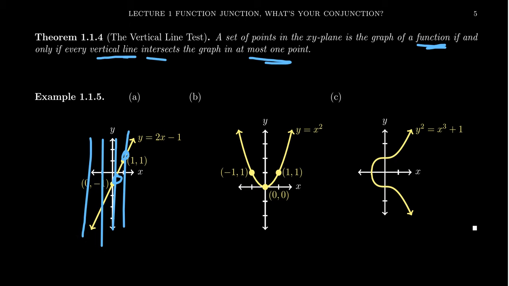Therefore, this graph gets a pass with the so-called vertical line test, which is to say that this is a function. A function graph will always pass this vertical line test.